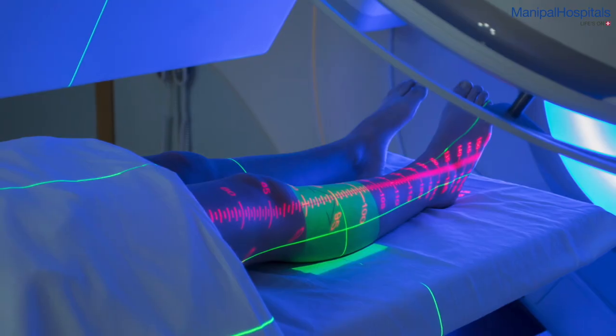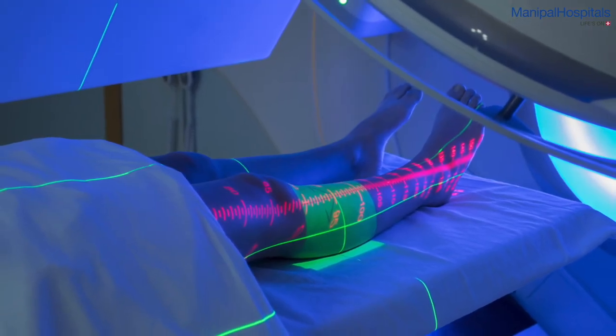In some cancers, we also use radiation therapy either alone or in combination with chemotherapy and immunotherapy as part of the treatment protocol. With newer modalities on the horizon — immunotherapy and CAR-T cell therapy — we have increased our treatment options and greatly improved cure rates and survival for various blood cancers.